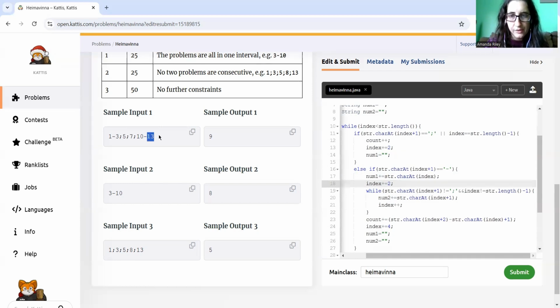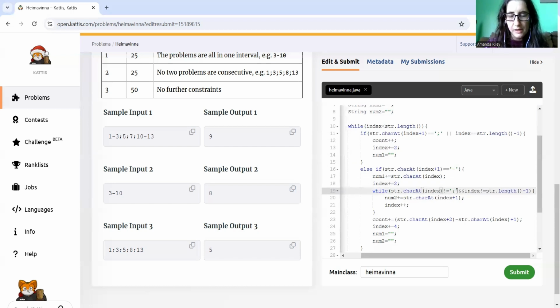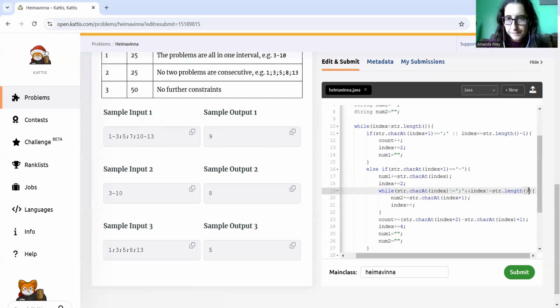And now we say while string char at index does not equal semicolon and index does not equal string length minus one. No, does not equal. We're going to go up to string length, I guess.